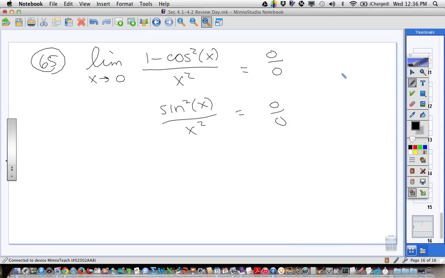So, derivative of the top. Now, how do we do the derivative of sine squared? It's 2 sine times cosine, and the derivative of the bottom is 2x. Remember, you do the derivative of the outside, so you bring the 2 down in front, and you leave the inside alone. Some of you taking the gateway test, and some who even passed it, drive me crazy with the chain rule. You're doing the derivative of the outside, and then the derivative of the inside. You don't do that to the outside. You leave the inside alone. So you bring the 2 down front, leave the sine there, then you multiply by the derivative of the inside, which is cosine.